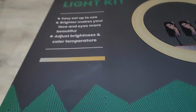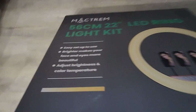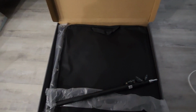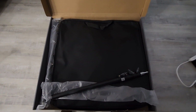It says easy to use. Brighter makes your face and eyes more beautiful. Adjust brightness and color temperatures. Because, yes, I want my babies to look beautiful on YouTube. They already beautiful. They don't really need the ring light to be beautiful, but I want it to be bright so y'all can see their beautiful face and their beautiful eyes.